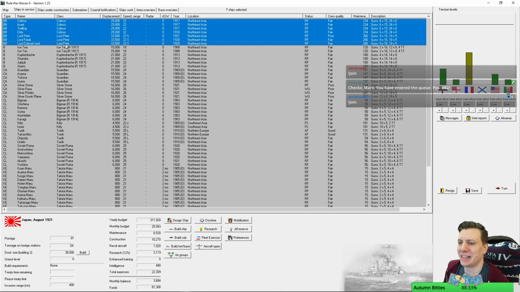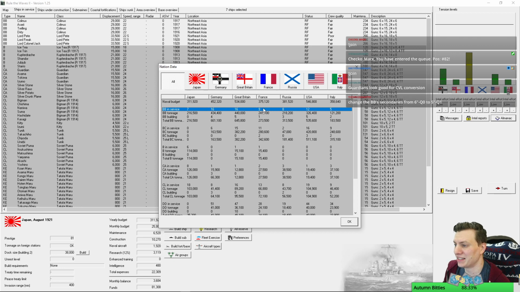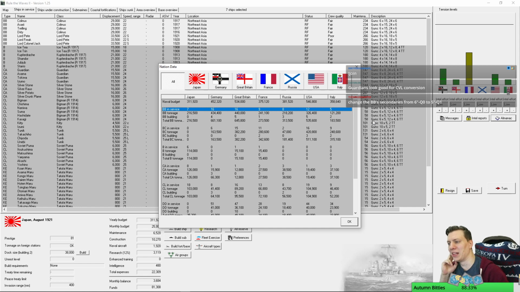I've only got 7 battleships. How does that compare? 7, 16, 16, 9, 8. Okay. The Italians are the only country with less, but they have a lot of battle cruisers.